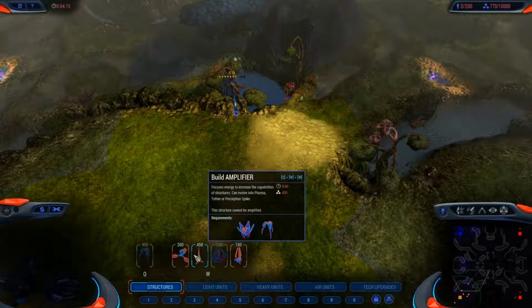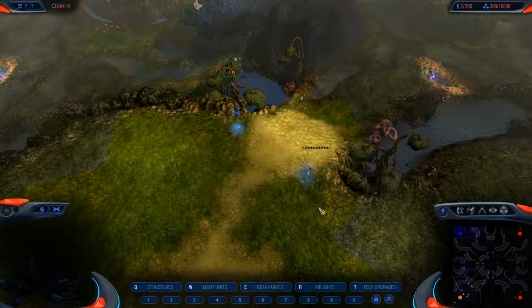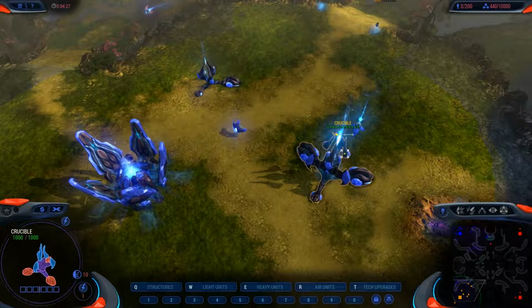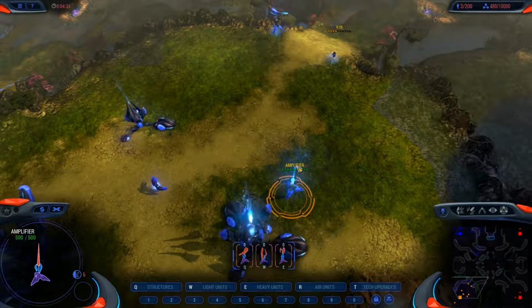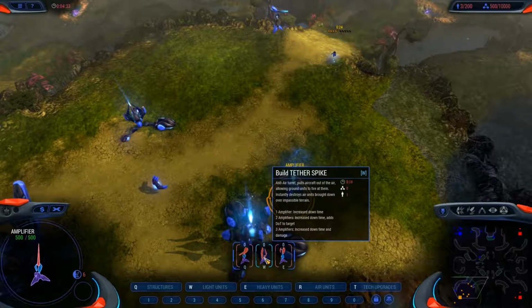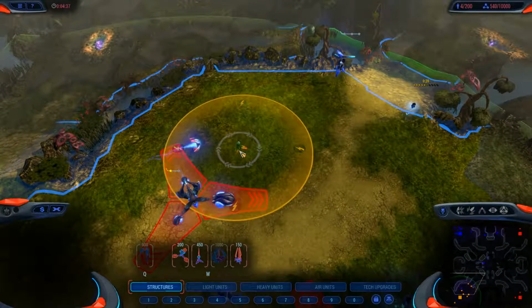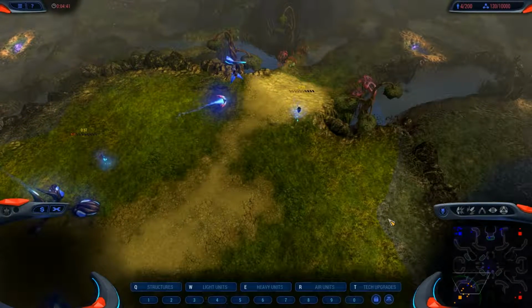We'll build another spike right here for defense. Essentially, these are your defensive things. These amplifiers I'm building right here are also used to amplify your things here as well. Plasma spike complete. Beginning construction. Beginning construction. Build a few things around here and there.